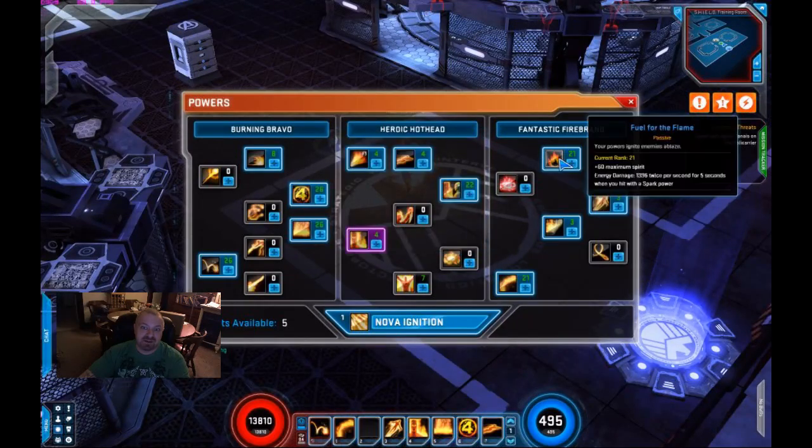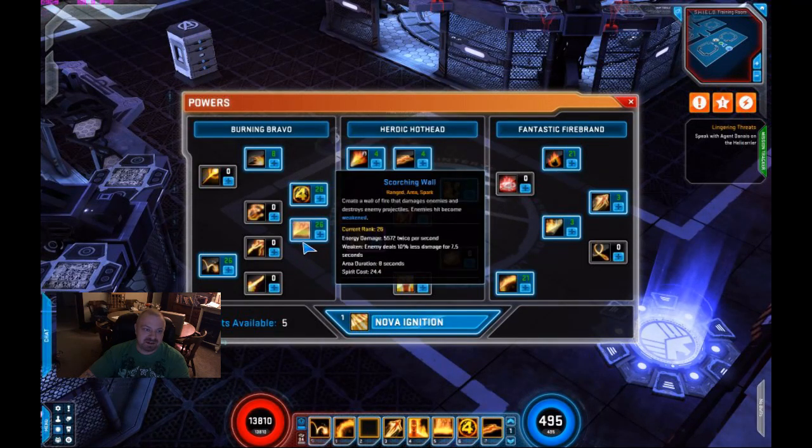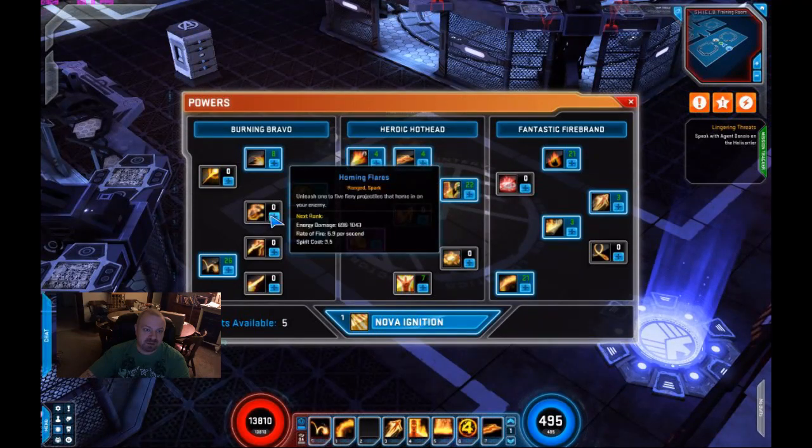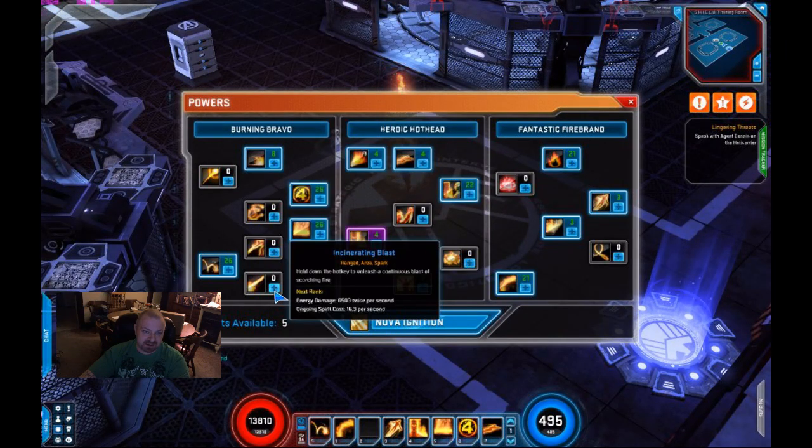So Torch, even though he's got this little spirit buff, all your skills are costing tons of spirit. Let's see, homing flares, they aren't too bad, but at a rate of 7 per second times 3.5, you're spamming out 30 spirit a second easily on those. Scattering blaze, that's not too bad. It's only 13 spirit, but it's not really that great. Fallback blast, no one's going to use that. Incinerating blast, not too terrible at probably about 20 spirit a second before the cost deductions. Not too many people like those though.